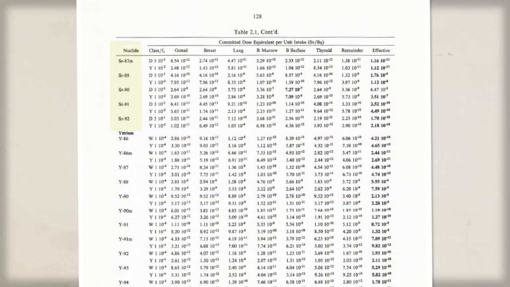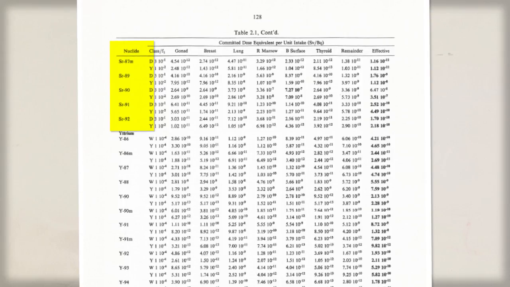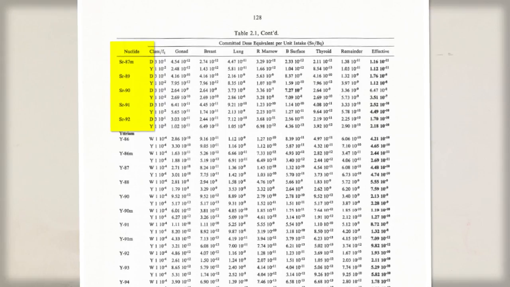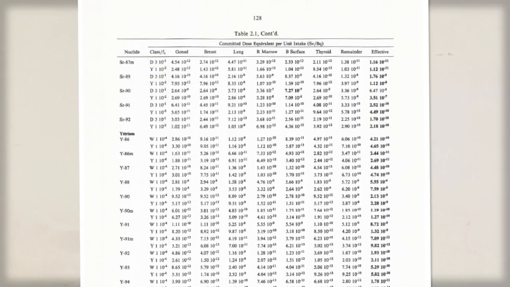In these tables, the first column lists the nuclide, the second column shows the solubility or clearance class using the D, W, and Y designations. Remember that organ dose depends strongly on solubility and rates of clearance from the lungs. In general, insoluble class Y materials lead to higher lung doses. The gastrointestinal F1 values are listed in the third column. This is the fractional absorption from the intestine into the bloodstream following inhalation. Looking at the values for the various isotopes of strontium, we see that they range from 0.01 to 0.3.